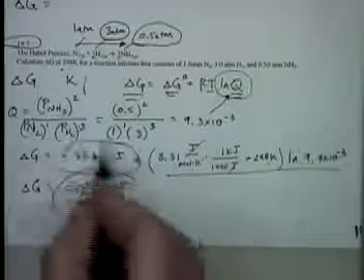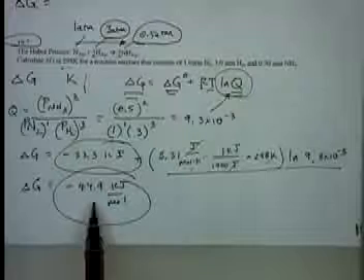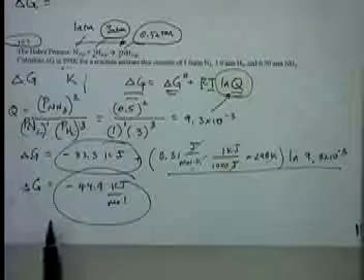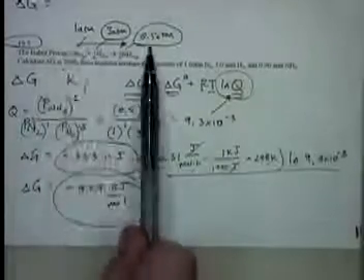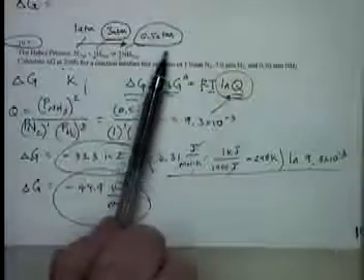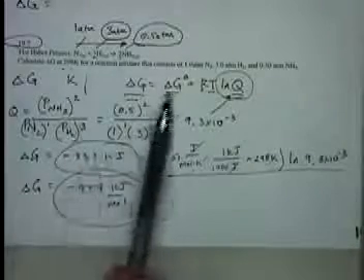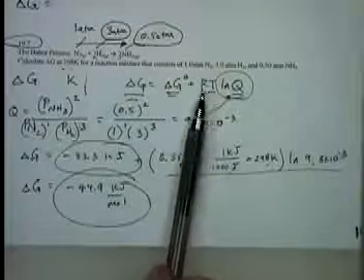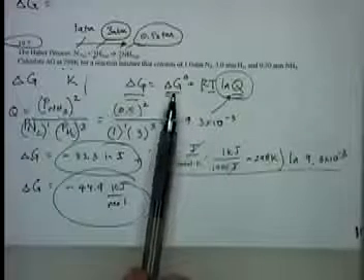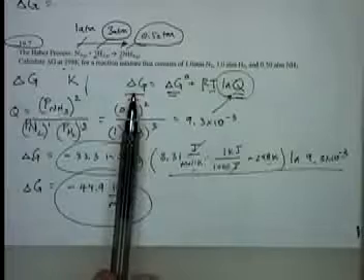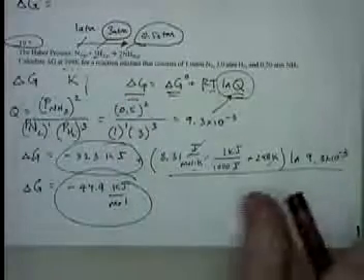Look what happened to our number. We started at negative 33.3 and it became more negative. Remember, more negative for delta G means more driving force or more free energy for the reaction. And that's what we predicted using Le Chatelier's principle, that if you increase the concentration on this side of the reaction, it should shove the reaction more to the right. And so at non-standard conditions, you can always use Q, temperature, the gas law constant, and the regular standard condition delta G, to find out what would happen to the free energy at those conditions.